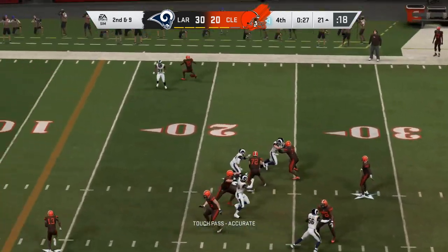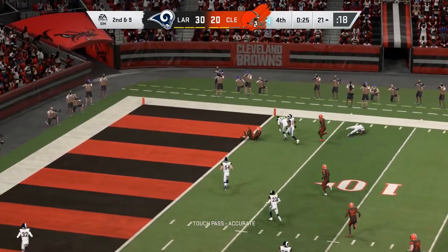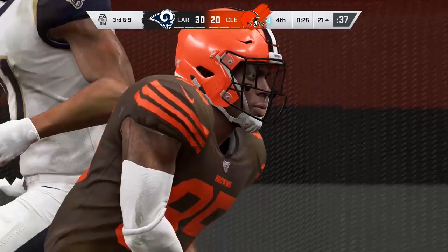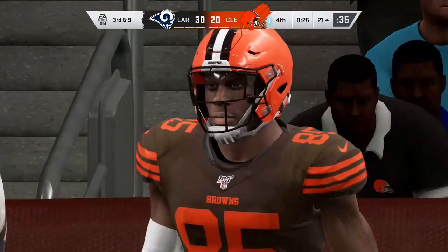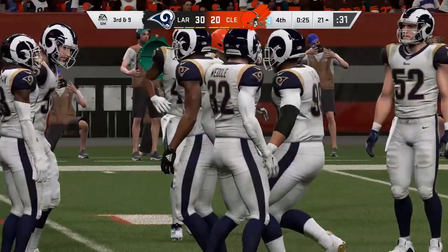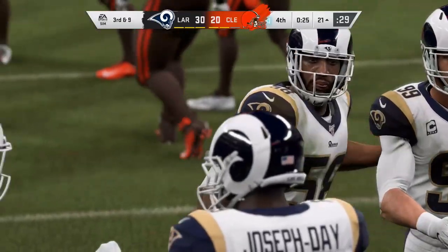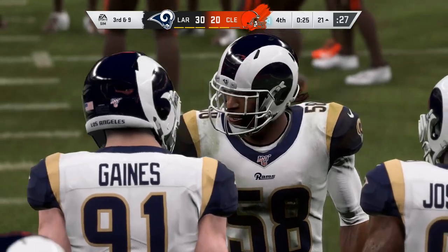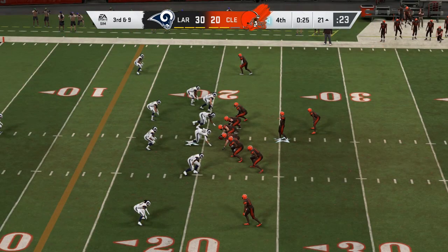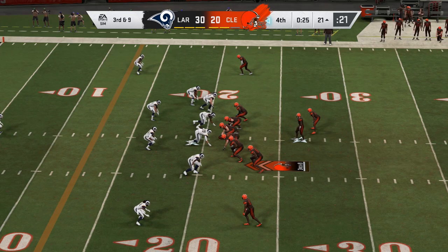Mayfield to throw. And this will be incomplete. Physical play on the football there, and it's second down. Those passes out that far wide always make you hold your breath a little bit. Felt like it was in the air for a while. What it does is allows a defender to gain some ground, come from a long distance, and have a chance to affect the pass. The Browns on third down.